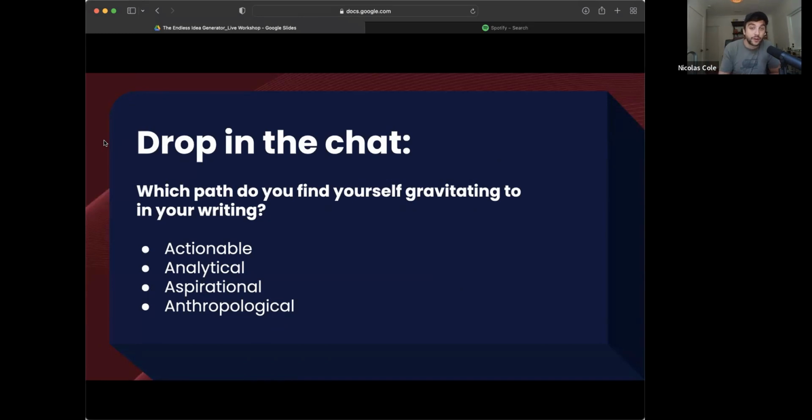I never really thought about it, but I would love to write more aspirational content. The whole key here is oftentimes writers just sit down and go, okay, let's just see what words come out, right? And it's a very spray and pray approach to writing. But our goal is to make all of these decisions conscious.